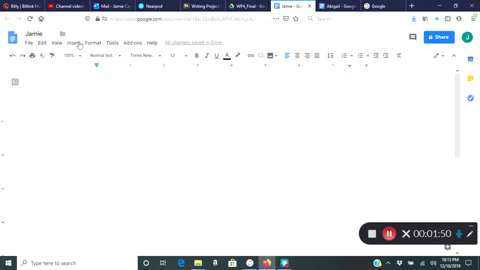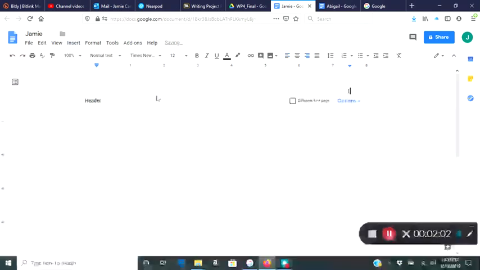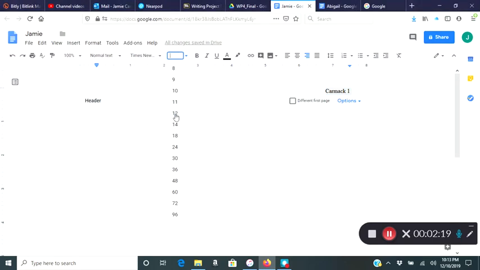So I'm going to go up to insert and go down to page numbers and scroll up to this first one right here. And then move my cursor in front of the one and type my last name, space. And then I want to select all of that and go back up and make sure that I'm in Times New Roman and 12. I think almost everyone got that right on the last paper, so it's finally clicking.